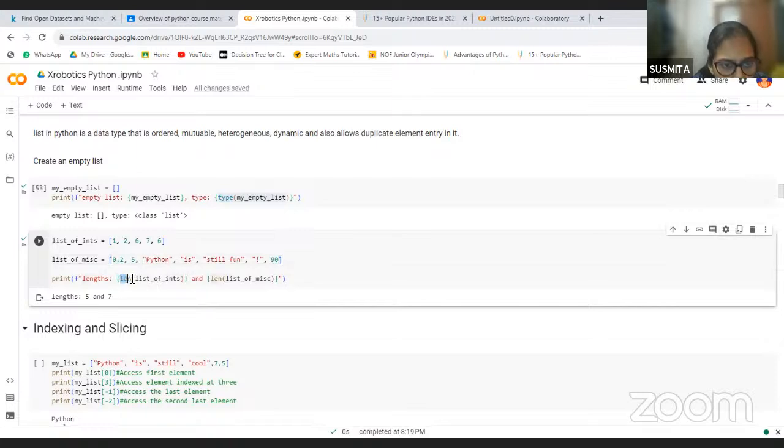Okay, and if you want to print, the len function is there. That means the len function will be applied to the list variable. The length is say 5 here. That particular 5 is returned to the print function, and it will be printed by the print function. Okay, so got it? So this particular function will return the value, that is the length of this list, and the returned value, the length of the list, will be printed by the print function here. And since we have written the length and the text in between them, so these two are printed by the print function. Fine.